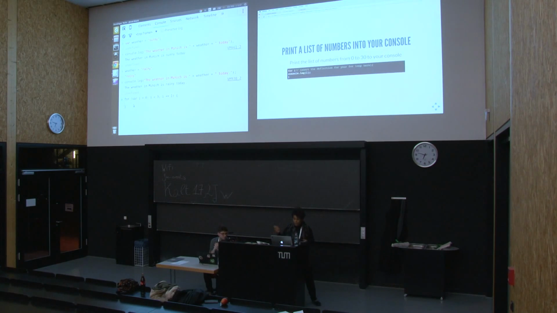Also, for our next exercise, after you've seen that, I would like you to use your console again to create your very first for loop. You can take the complete code that you already see here, but what I would like you to do is fill in everything between the 2 round braces.